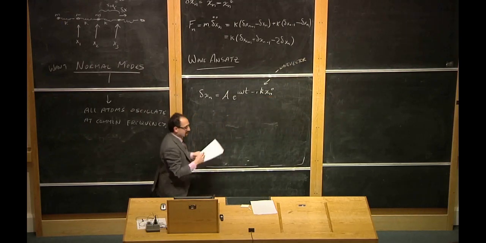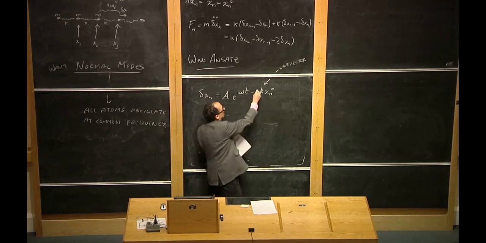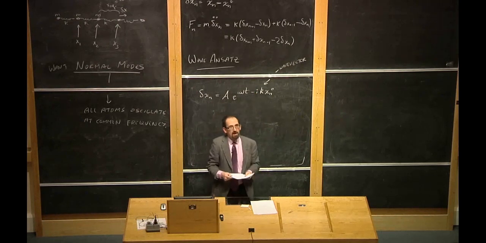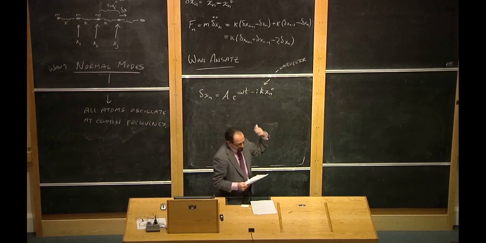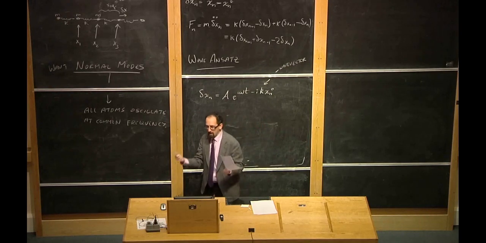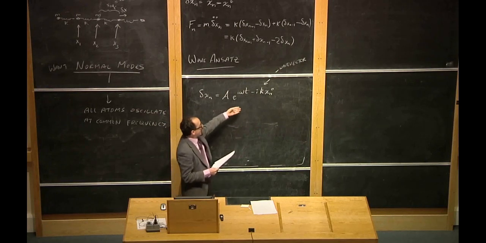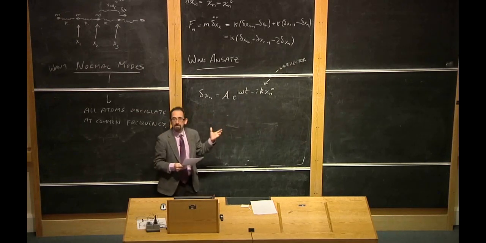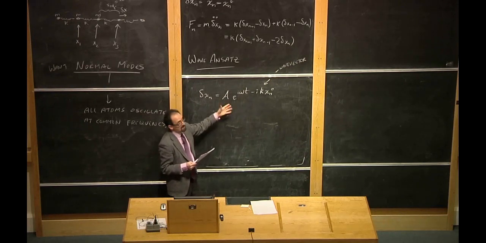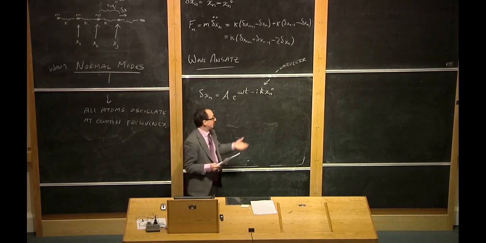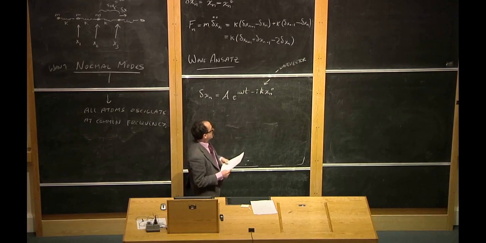Now, this might be a little bit confusing because what we've written down is something complex, whereas we know the positions we're interested in are actually real. But this is just like when you study circuits in your first year. You're trying to think about currents that are oscillating, and instead of writing sines and cosines, you write down some sort of complex expression. And what you really mean is that you're supposed to take the real part at the end of the day. And the reason we do this is because it's always easier to work with exponentials than it is to work with sines and cosines.